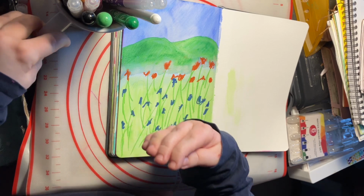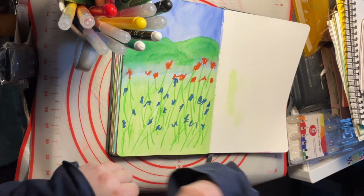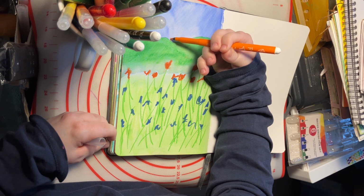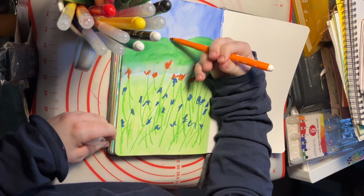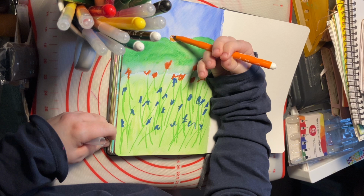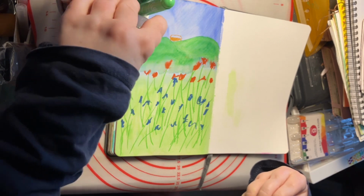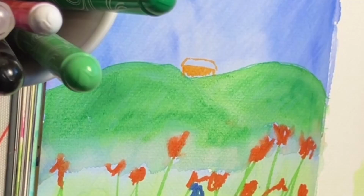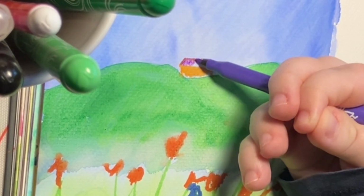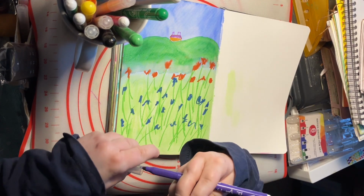And I will then go above and draw something on the hill. And I might put a couple of houses in. I think I will do an orange house. Just up here, in the middle. Now, because it's quite far away, you don't need detail. Though I always get lost in detail. Do a purple roof. With a purple chimney. We'll have two of them.